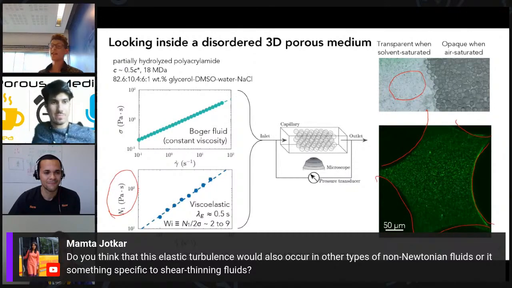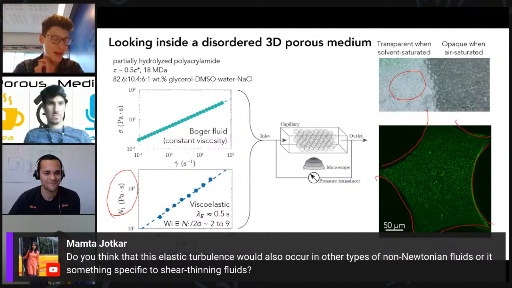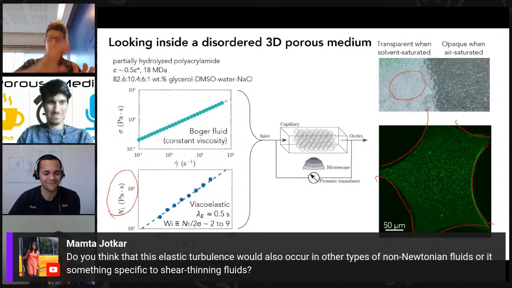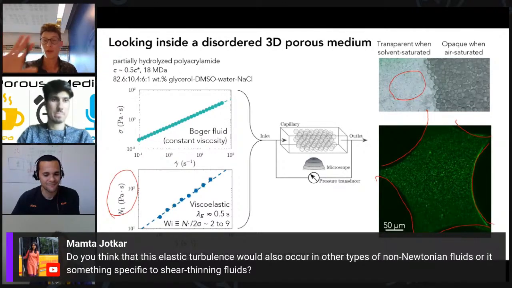Yeah, certainly. And I think what you'll end up seeing, because this is just really exciting stuff, I'll just speculate. You'll see this and other cool flow effects layering on top of it. So in yield stress fluids, you might start seeing things like shear banding. You might see regions where you don't have any flow at all, like a locally solid region. I think that would be really exciting to look at.